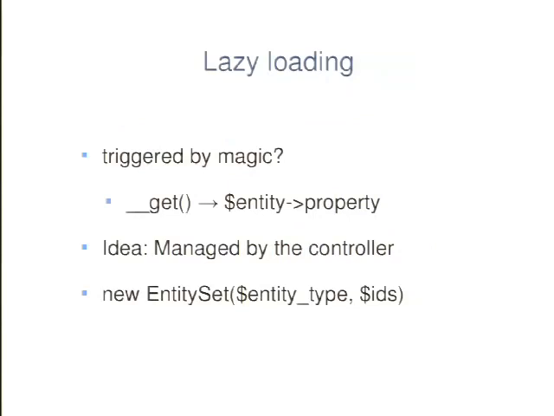So actually, there were some discussions we had with Catch and Grell about whether we want to do some lazy loading of entities and whether we want to use some magic to trigger the lazy loading. So in PHP, you could implement a magic function, underscore underscore get, which then is automatically invoked if you access an entity property that is not there. That way, we could actually have entity objects that are not loaded, so they contain only the entity ID, and as soon as you access a property, it automatically gets loaded. So you don't need to pass the entity ID and the entity type around anymore. You could just instantiate an object which only contains the ID and is not loaded yet and pass it around. So we would have a more uniform API, and developers don't have to deal anymore with specifically loading a certain entity if they only have the ID, or whether it is loaded yet or not.